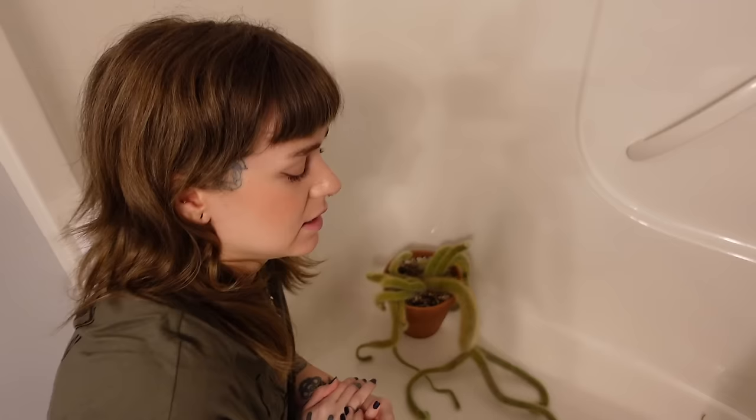That's just kind of where I'm at with this plant. And I find it hard to find care tips and care information for people growing them in the Pacific Northwest or in similar conditions to me. So yeah, it is a challenge plant for me, but it's also really rewarding to kind of figure it out, I guess.